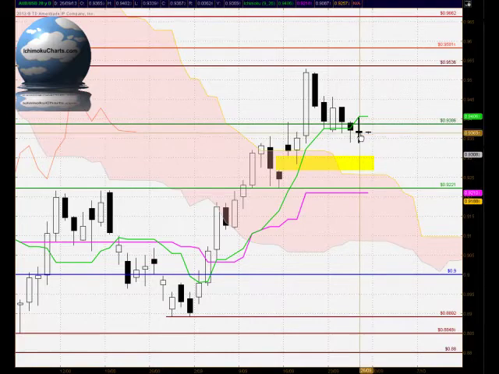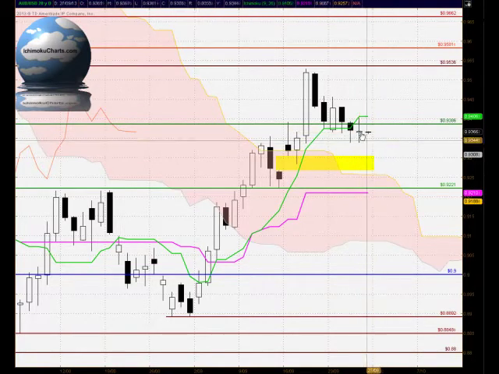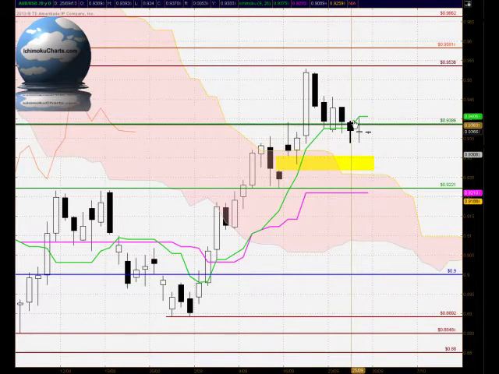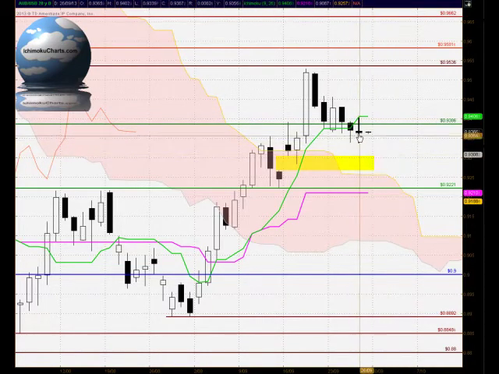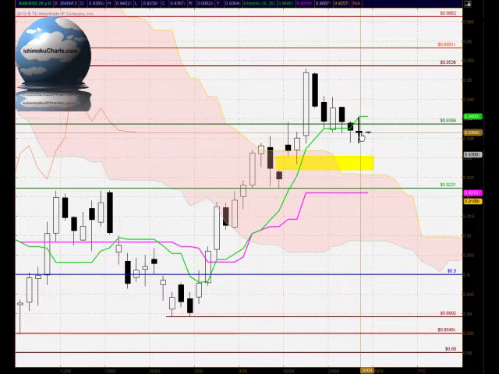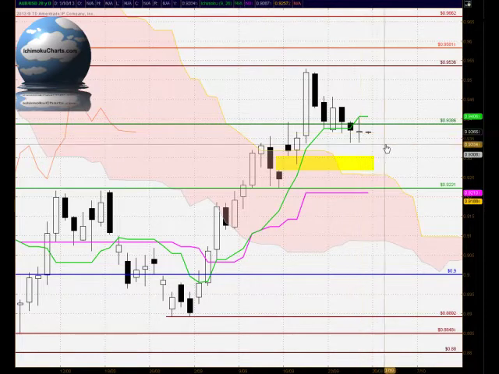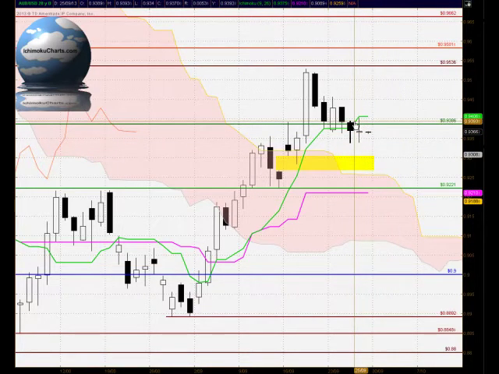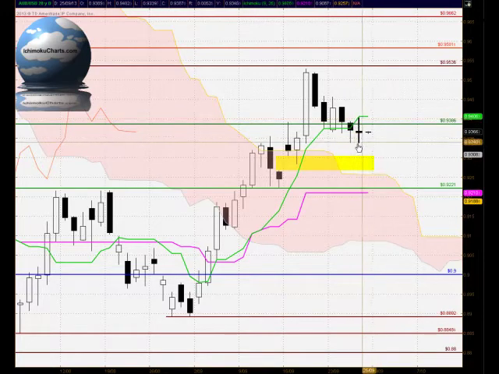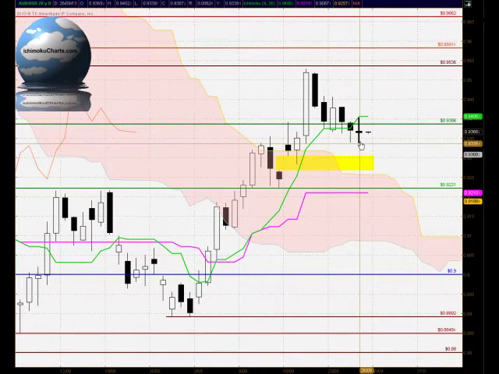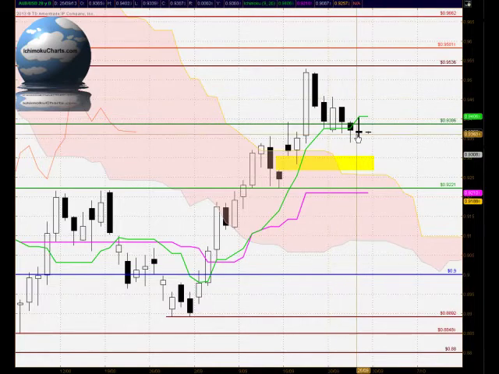Well, a continuation of the trend to the downside today. Candle that's made a higher high but a slightly lower low. In bar chart terms, that's what we call an outside day, and outside days are days of indecision. That's because the buyers were strong enough to take out the previous high, but sellers were just strong enough to take out the previous low. So a strong battle going on between the buyers and the sellers. That raises much doubt about continuation of this trend to the downside.